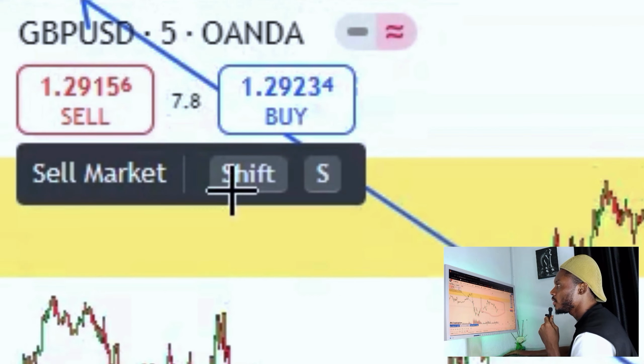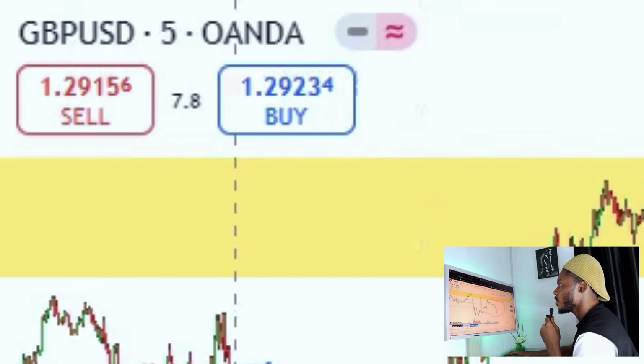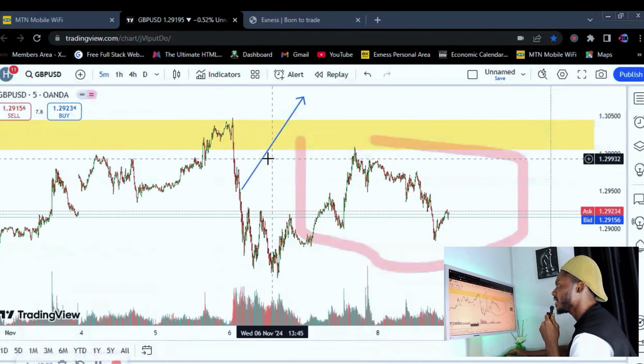On the GBP/USD chart, the moment you click the buy button, you're automatically buying the Great Britain pound and you've automatically sold the United States dollar. That is what this simply means. This is a currency pair, and for you to buy one currency, you need to exchange it for the second currency. So that is all about the interface.